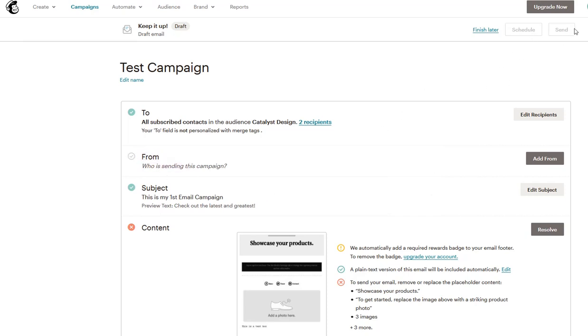But you can do one of two options. You can schedule your email to be sent out at a future date, or you could send it right away. Either way. Of course, you could click finish later, log out, and come back to it later. It'll keep it in draft. So these two options are pretty self-explanatory. Schedule will just simply ask you what day of the week you want to send this, what time, and so on and so forth. And then send is like, are you sure you want to send it? And then you'll click submit, and you're done. So that's kind of the basics with creating a campaign.